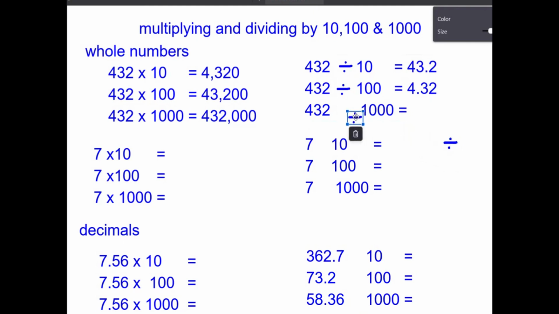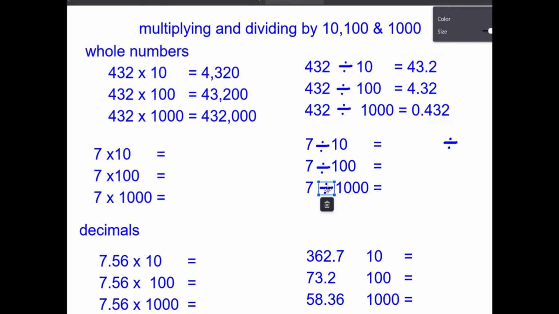You just count three places. You write 432, you count 1, 2, 3, put your decimal point, and you need to put a zero. This zero is not counted, but it is there to make the decimal point look clear in our question. Because sometimes when you write just a point without the zero, the decimal point will not be that clear. So we do put that zero.